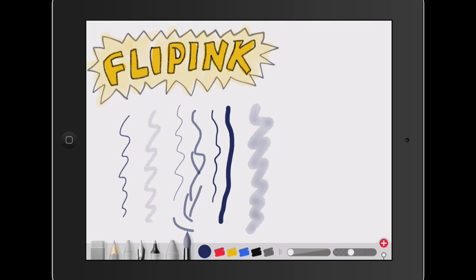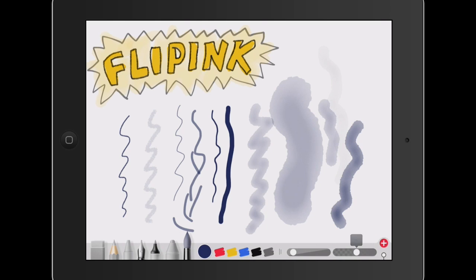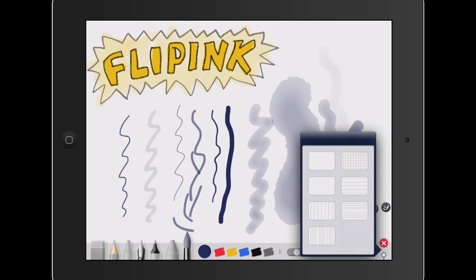And what's nice about this is you can customize how wide and how narrow. And you can customize the transparency from almost nothing to very, very dark. And I really, really do like those customizing features. It also, if you touch on the little plus, has some additional tools that pop up.